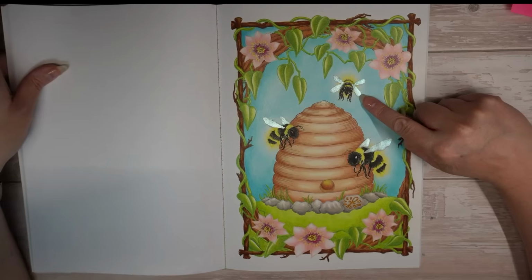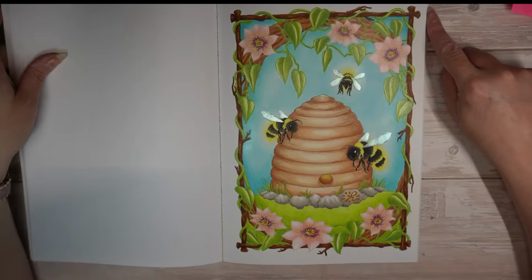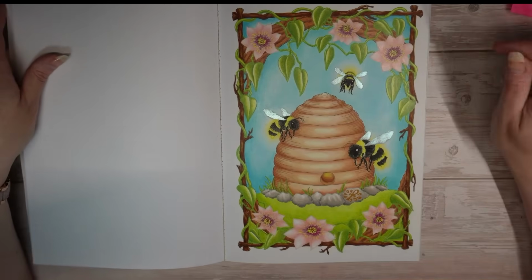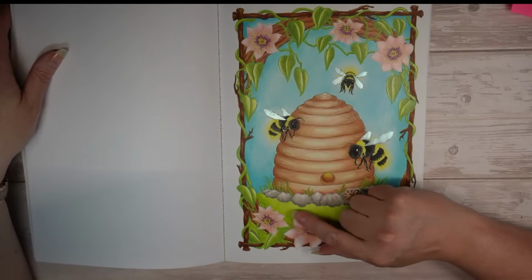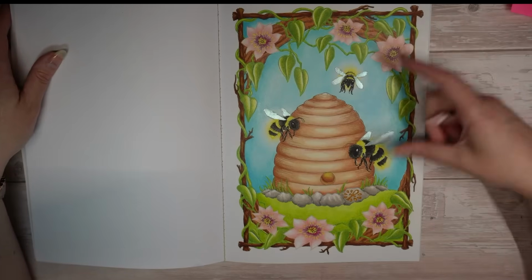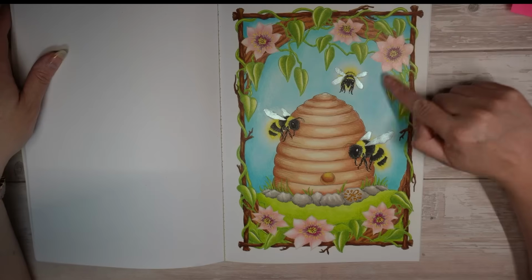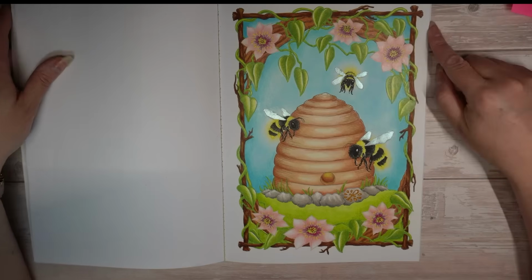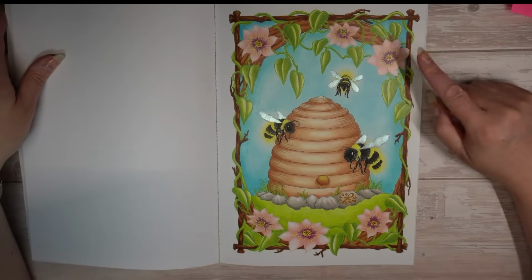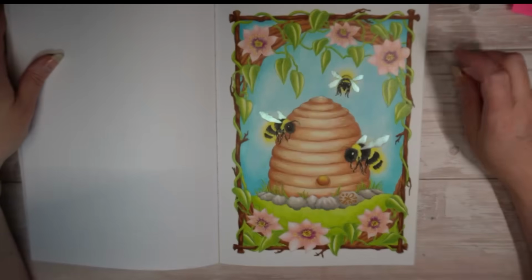Luminance for most of it, with a few greens from Holbein's. Holbein's have, I think it's apple green or something like that, but I really miss that green out of the Luminance set, so I do tend to just add that back in when I'm using mainly just the Luminance. I like the Luminance on this paper. Just something about the texture of the paper and the pencils just seems to work really nicely.